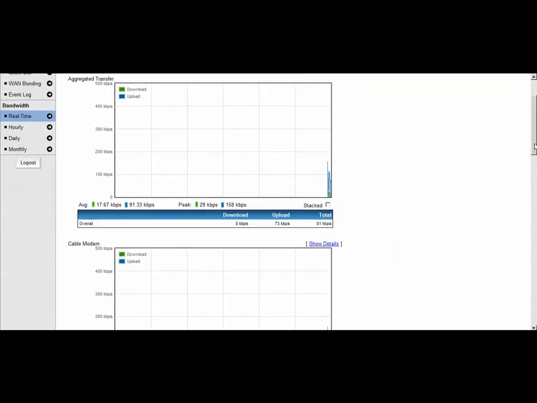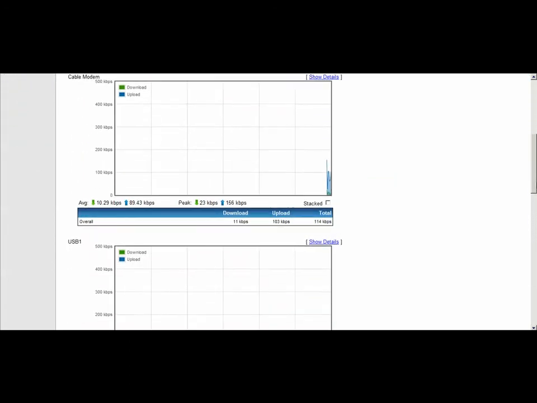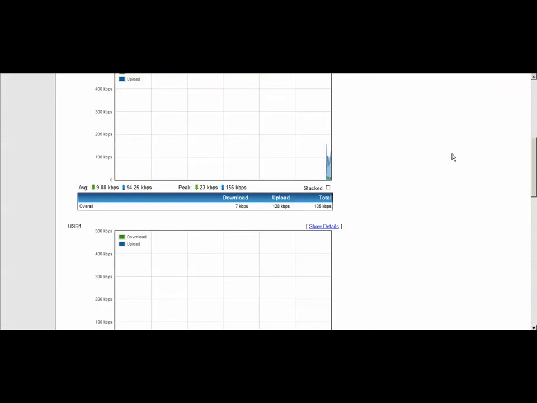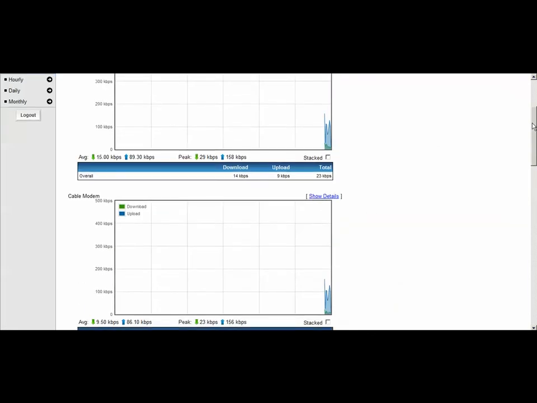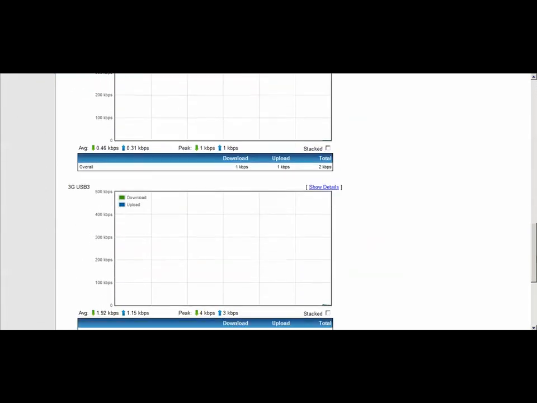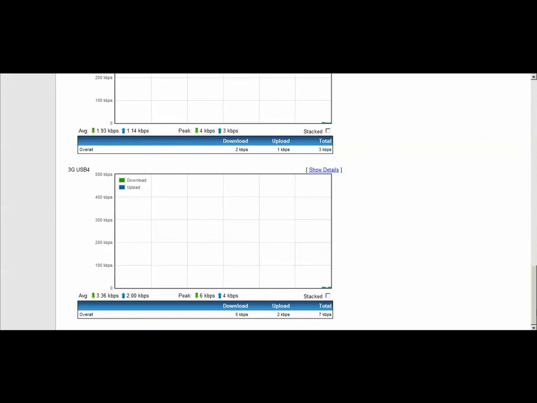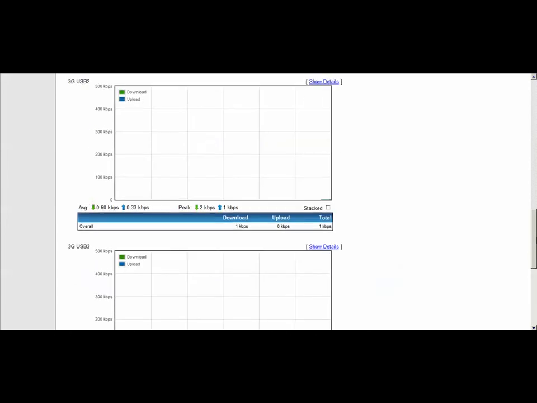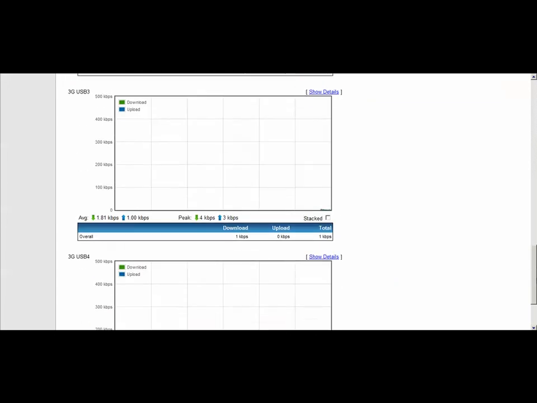But I want to show you that I'm monitoring these links. And right now I'm in the web GUI on my public link. So this is my leased line connection. My cable modem is really a leased line connection. I just labeled it cable modem so you get an idea. But you see how these links are dormant, right?